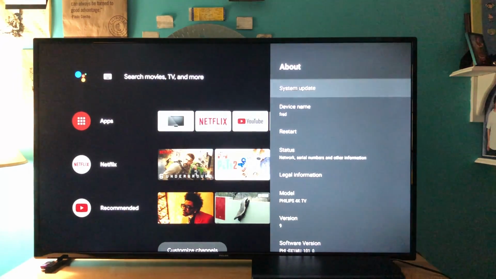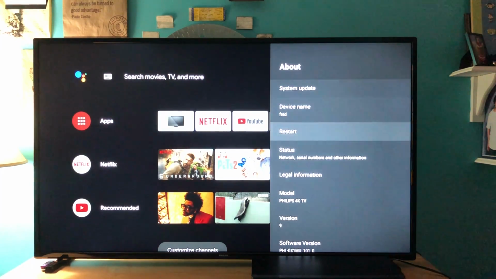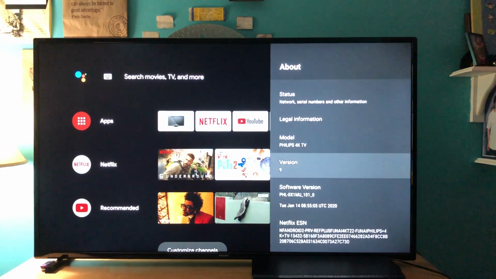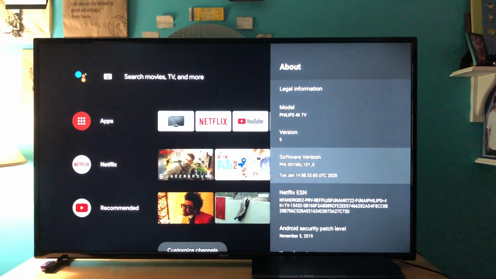The second aspect to this is in your About menu, below where it says System Update, this is where you can actually see the version numbers and the date codes on pretty much all of the main software that this TV runs on. So it's Android version 9, but you can see that the software version is referred to, we always go to the shorthand of the last three digits before the zero. So we would say you're running version 101. And you can see the date that it was pushed out. So if you're told by our call center that, hey, an update was just released in February, you would know instantly, oh, I don't have that update. I'm running January 14th. So this is a useful screen for that type of troubleshooting.